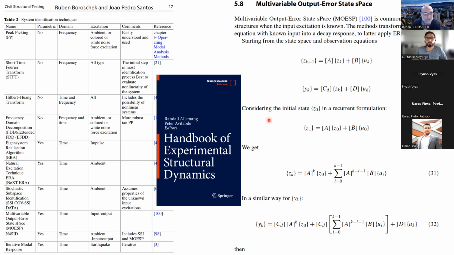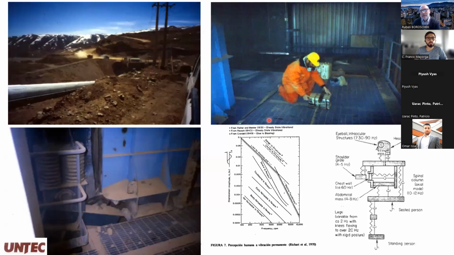So if you want to go in details on this, it's a good summary, but it's not the only one. There is a very good book from ASCE by Nekati Katsvas and colleagues, and it's an excellent reference, and many other books. You can go into these system identification methods. But I'm not gonna talk to you about methods, but actually applications. So I'm just gonna walk you through some examples of application, more or less using a reference of time. For example, Chile is a mining country, a seismic. So most of my work is in the mining sector, okay?